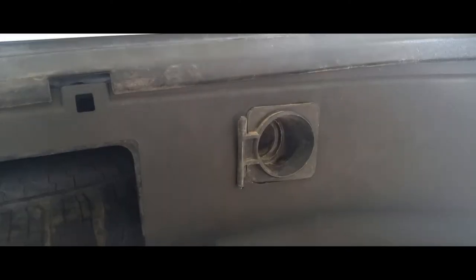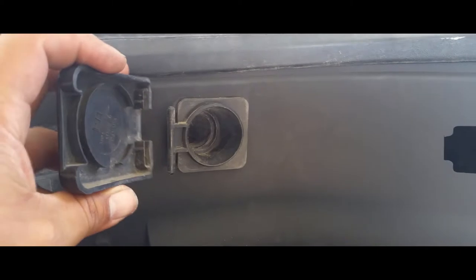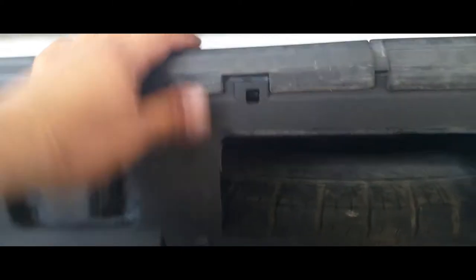First, we're going to insert that. So let me go ahead and insert it real quick. All right, once you have it inserted in there, forgot one little spot. There it is. Now you put your little door back on. There it is. Now you just latch it into place.